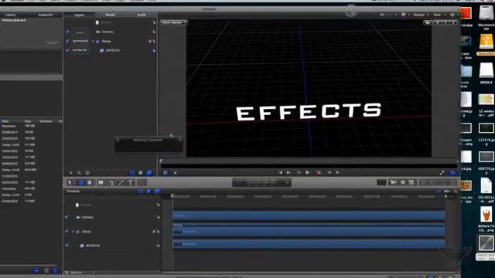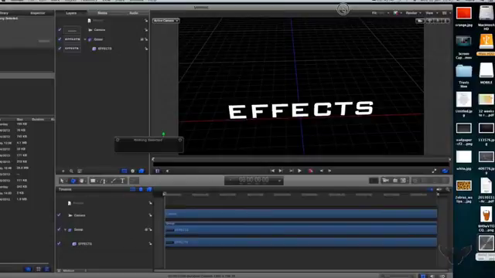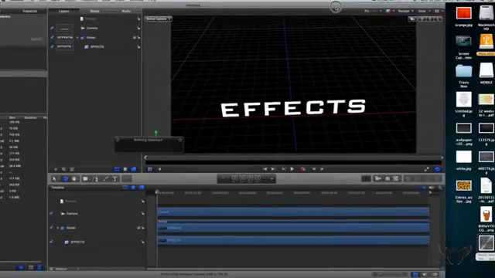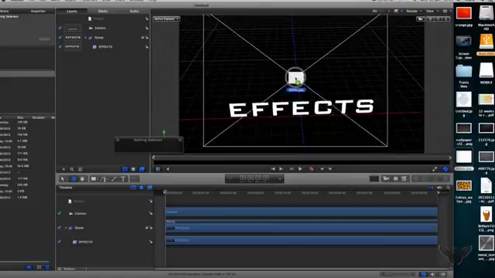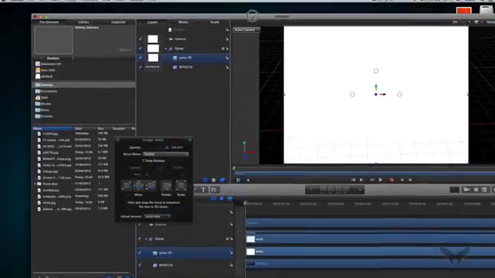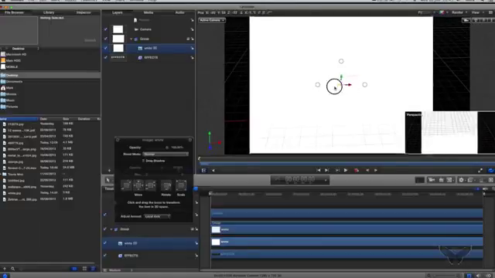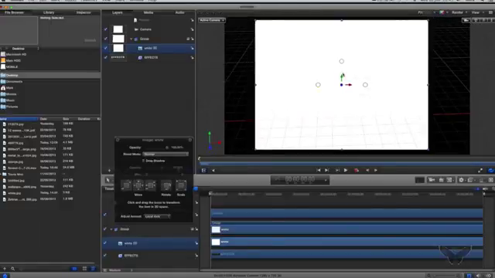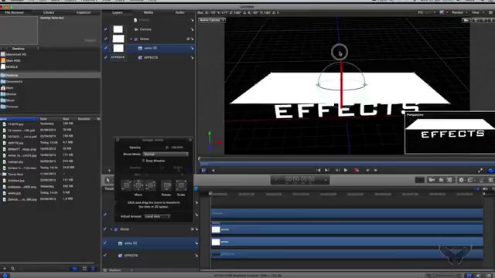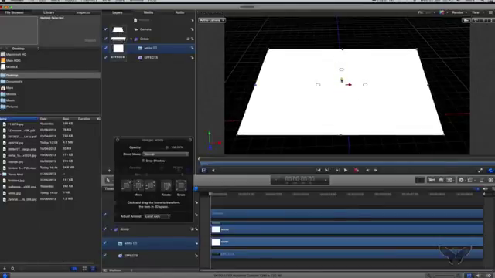So I'm just going to drag one of these textures. Shall we use the white texture? Yeah, let's use the white. I'm going to use a white texture, just a white background texture, right? And I'm going to drag that onto the floor like that, and then I'm going to move it onto the view like that, and then I'm going to move it back and just make a floor with this.